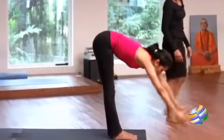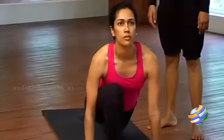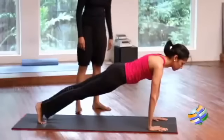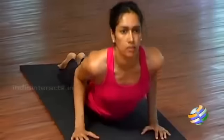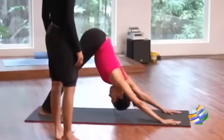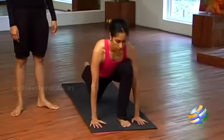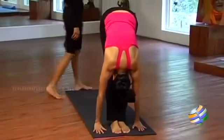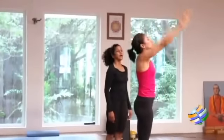One — palms together. Two — arch. Three — stretch all the way forward and come down. Four — left leg back, chin up, hip down. Five — coming into a straight line. Drop the knees, chest, chin. Six. Seven — slide the body forward and arch, making sure those heels are together. Eight — tuck the toes, coming into an inverted V. Nine — bring the left leg all the way forward, chin up. Ten — bring the other leg forward, stretching down. Eleven — stretch forward and arch. Twelve — hands by the side of your body.